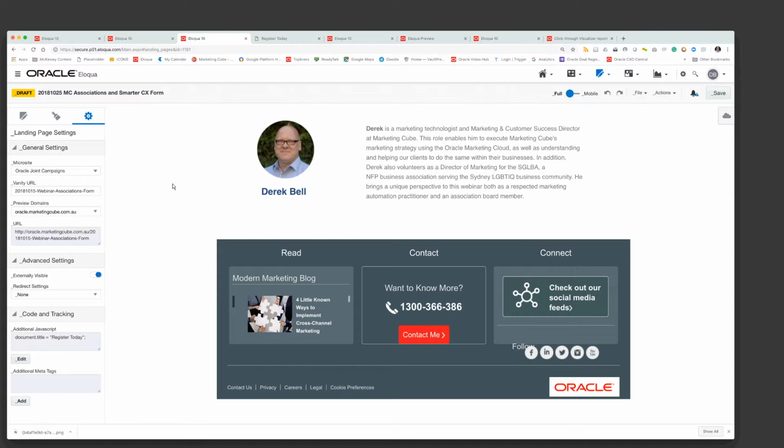Great question. So the redirect function, which you can see down here, there are a couple of ways that you can use that function, right? So you might have people register for an event, then you want to deliver a confirmation page. What you could then do is have that confirmation page automatically redirect to your website. After 30 seconds, 60 seconds, you give it a time frame, you can see automatically redirect, wait for X number of seconds, and then put in the full URL of where you want to go to.